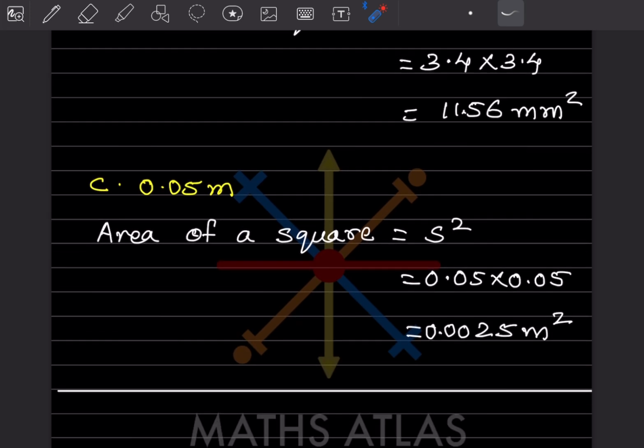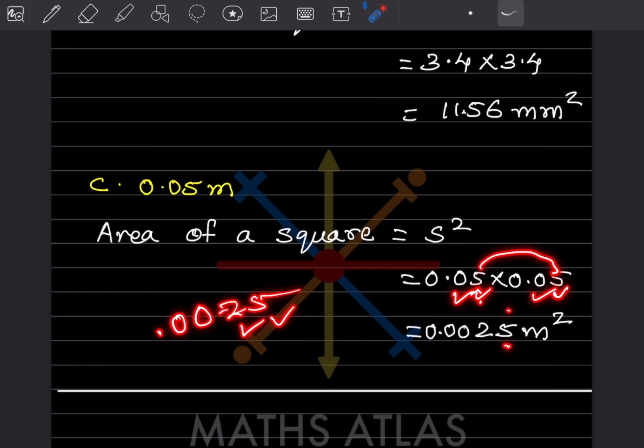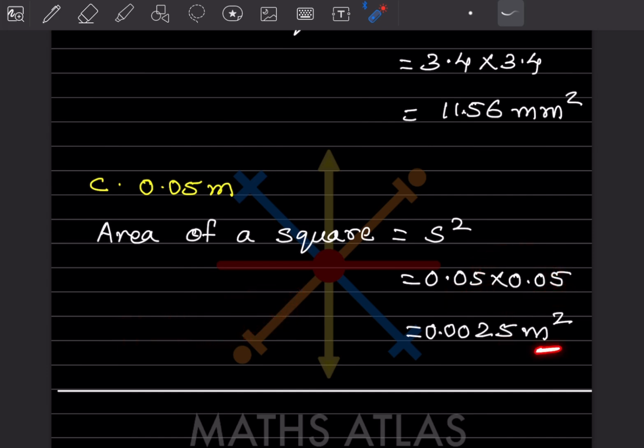Same here. So for this one, what will you do? First, you will write here 5 as a 25. 1, 2, 3, 4. After 4, this is the decimal, so that will be 1, 2, and you will put your 2 zeros and then a point. So 0.0025. That is meter square.